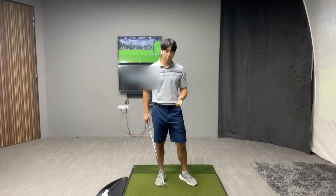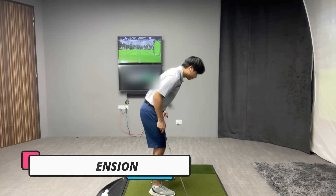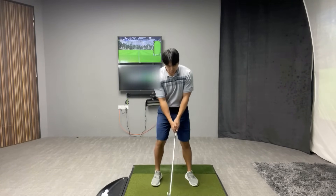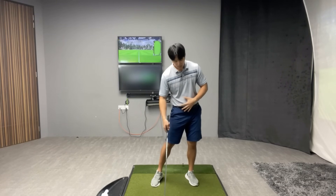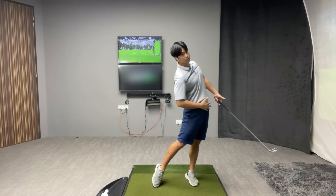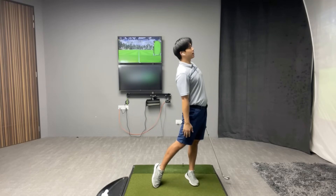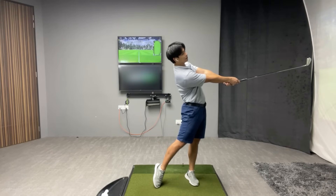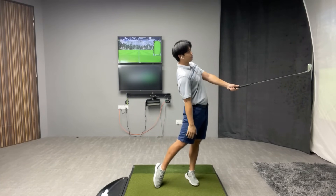The second important movement for the follow-through is extension — literally going from a bent-forward position to a bent-backwards position. As I get my pressure more into the lead side by keeping my head in the same spot with hips moving laterally to the left, my body begins to bend backwards. My hips go forward, my upper body bends back, so I'm very much extended in the follow-through. With a club in hand, my belt appears to point high and my chest appears to point very high.